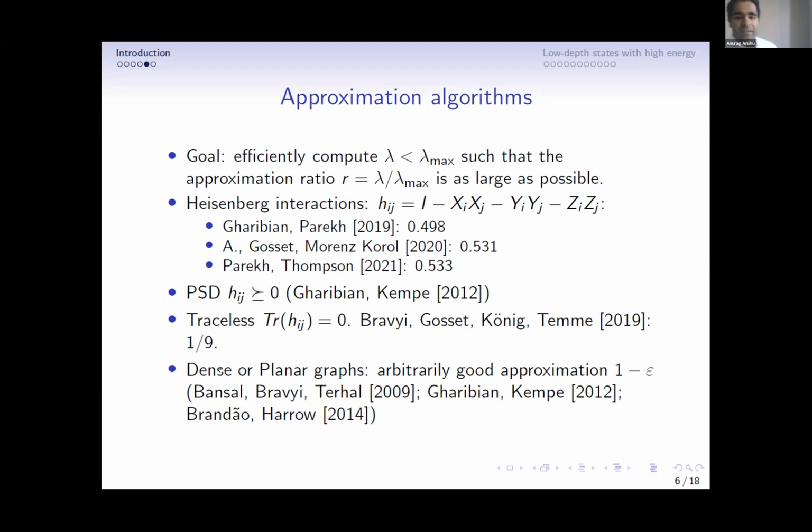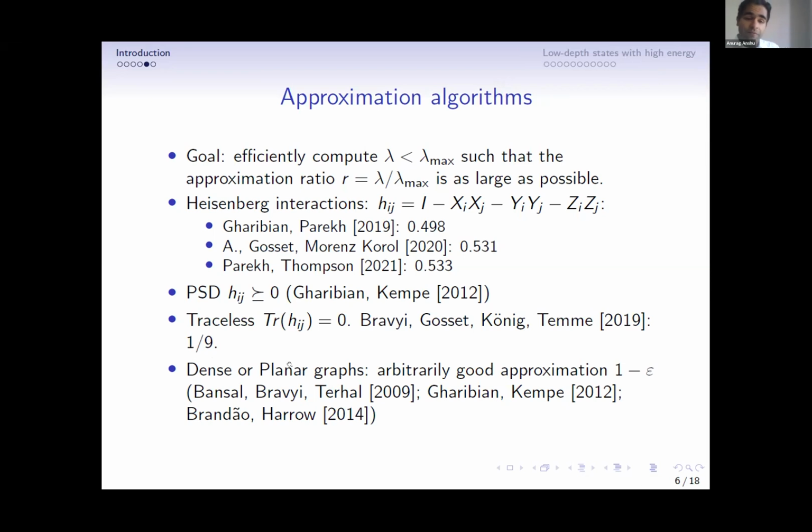Physicists might object to my talk from the very beginning. They might say, hey, who cares about these graphs anyway? The world is 2-dimensional or 3-dimensional. And it makes sense to think of, for example, a planar graph or graphs that are living on a lattice, a 2D or 3D lattice.